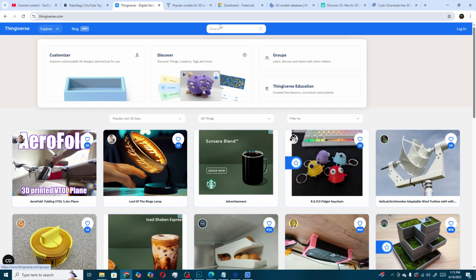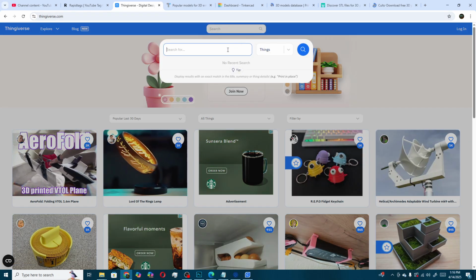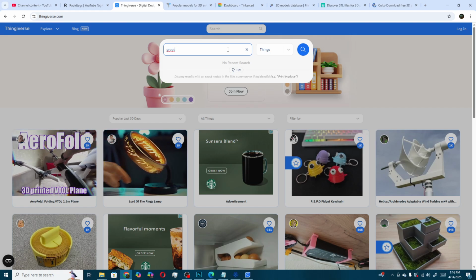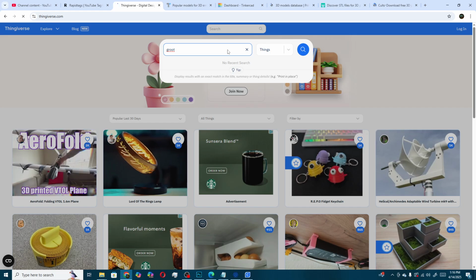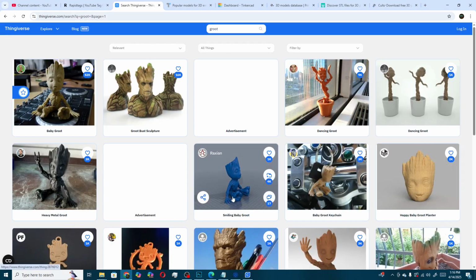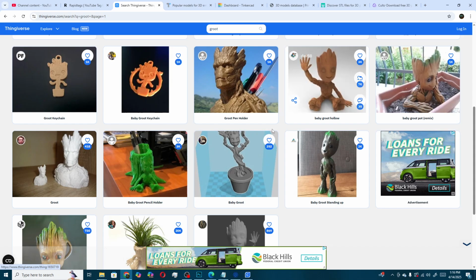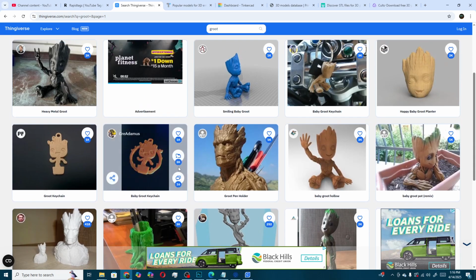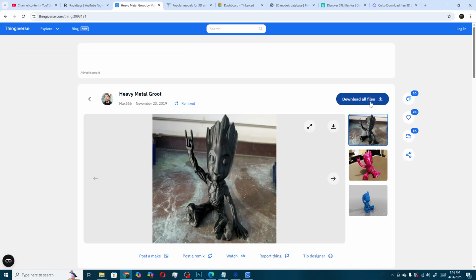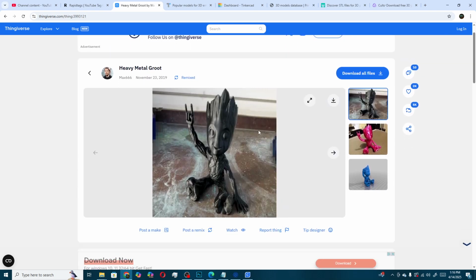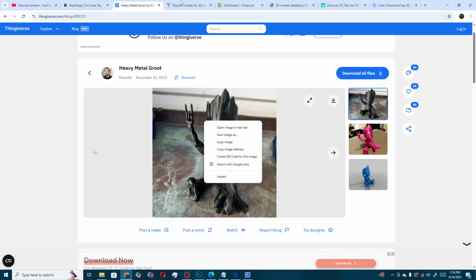You can go to Discover, or we can just search. Say you decided you wanted to print that Groot statue that everybody was printing back in the day when they first got their 3D printers. You can just type in Groot, and you're going to get a whole array of options. From here, you'll click on one of them. I think I've printed pretty much every single one of these, other than a couple. So you click on one, hit download all files, then unpack the files once they're downloaded. Pretty simple, really nice. Probably my first go-to to check, because if Thingiverse doesn't have it, you can sometimes find it on other sites. But this is definitely my go-to for free models. You can find almost anything.